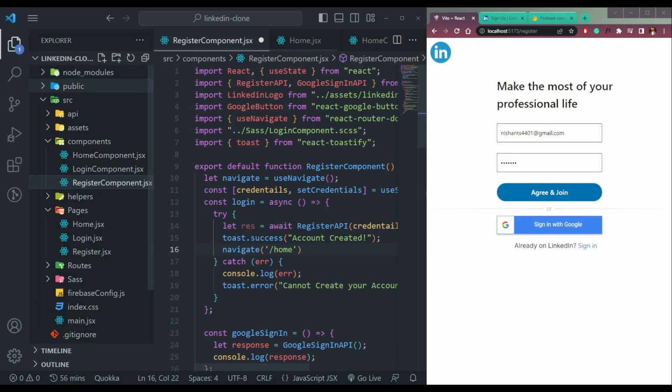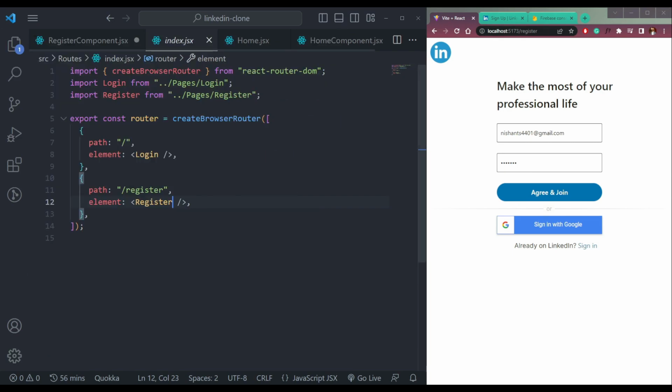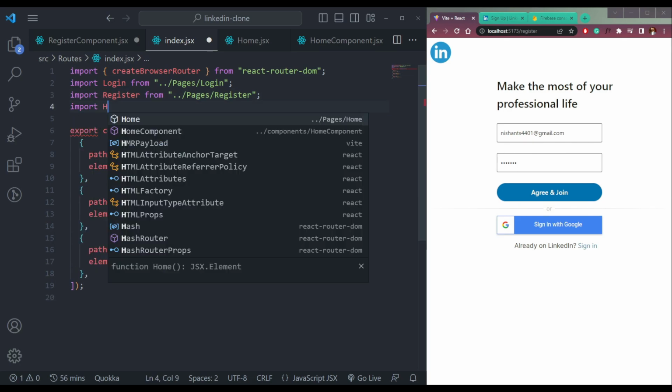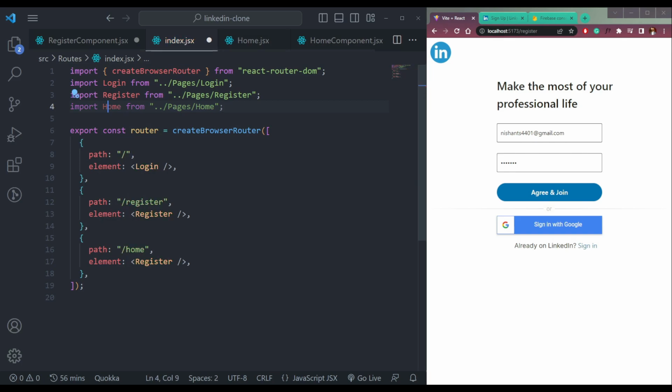But we have to create the routes here. So in the index.jsx in routes, replicate the object, make the home route here, then import the home page. So import home from pages home and return the element component. Now if you go to home page, we should see the home text in h1.